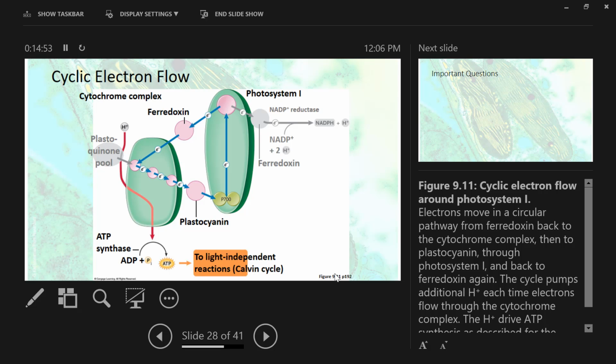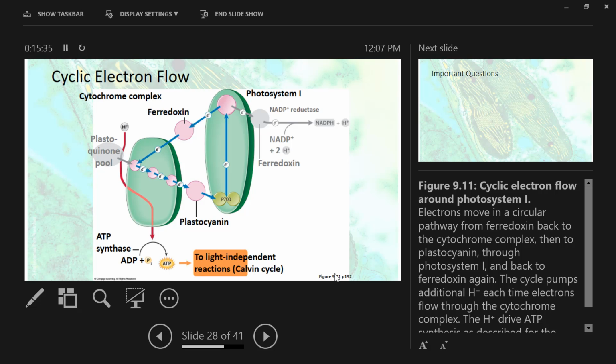Okay, it's time for a lecture break. What I want you to do, working in your groups, which I know some of the quiz groups disassembled as people migrated back to where they're comfortable, but what I want you to do in your groups, hopefully of 5 or 6 individuals, is come up with what would cause a cell to shift from linear to cyclic. Why would a cell make that shift from linear to cyclic? And what's the value of making additional ATP if you're not actually reducing NADP+? So why is there value in photosystem 1? And what would cause a cell to shift over into just doing the cyclic?